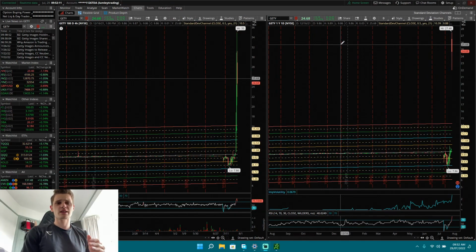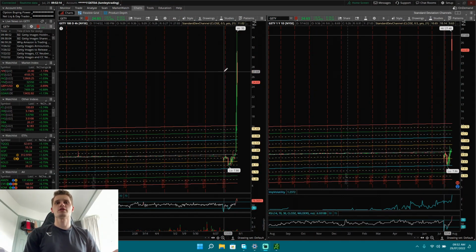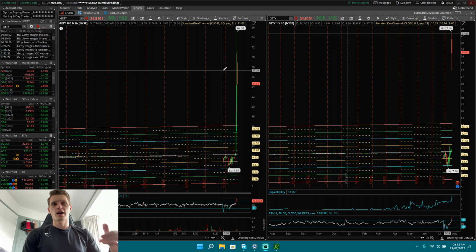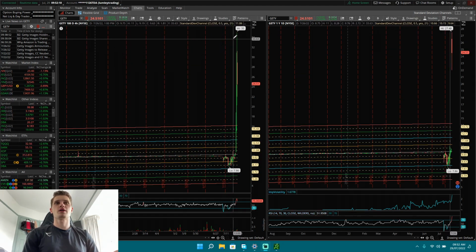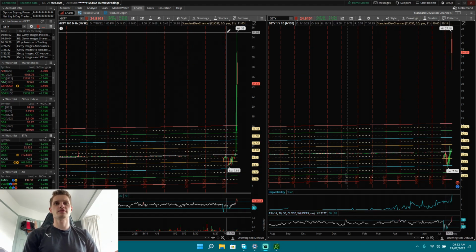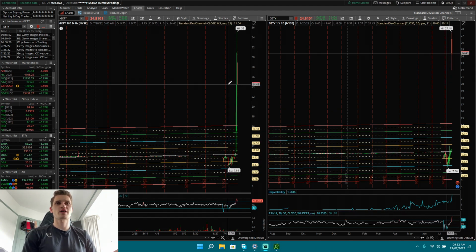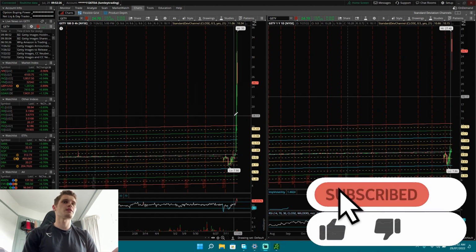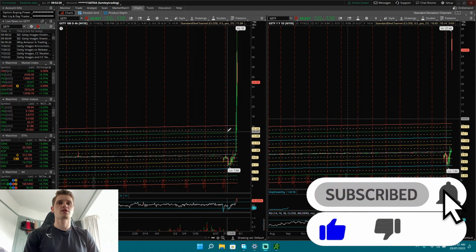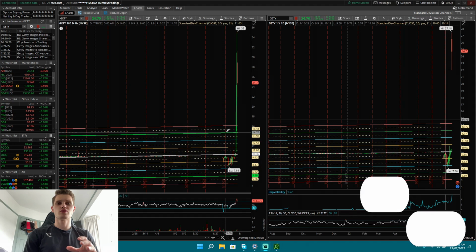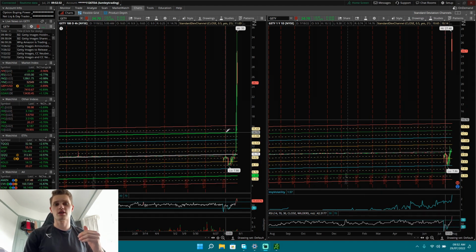Now to get straight into it, we will be going on to the 4 hour and the daily, because this is where we're going to be able to find our solid support and resistance lines. One of the things we're seeing on GETY is that it did hit a high of $35, has since pulled back to around $24.50. But you can see on both the 4 hour and the daily, we are actually past its third deviation. And when you see this, you usually know a stock is going to fall.